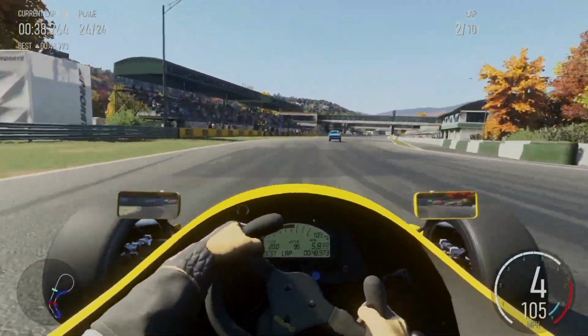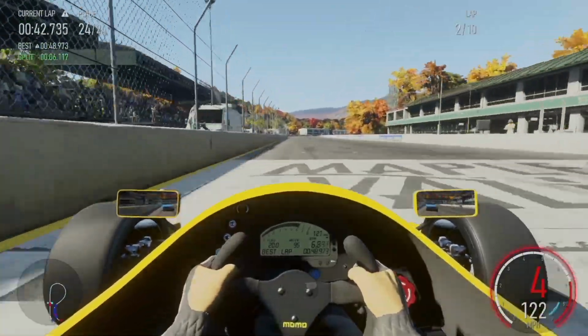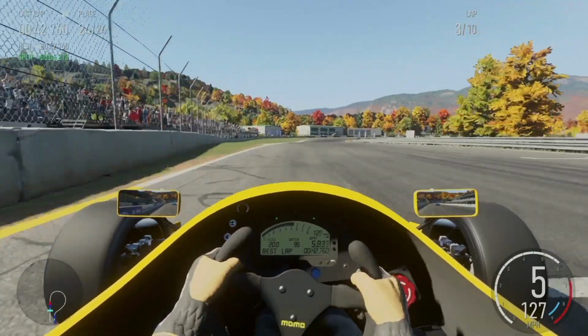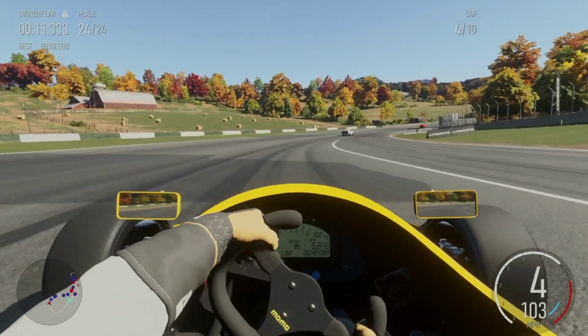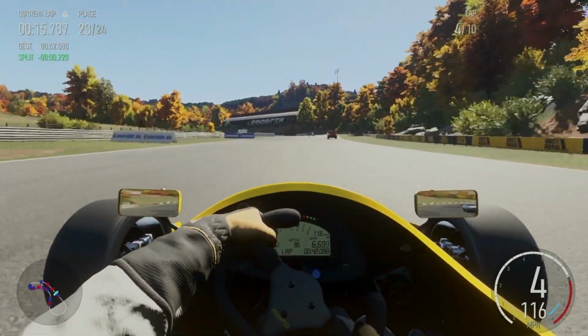But back to the race, we're on the main straight yet again in the slipstream of this car, and he is in first place, so we've officially unlapped ourselves. Skipping ahead just a little bit, and we are on lap 4 around the first corner, that sweeping right-hander, and we are in 23rd position.